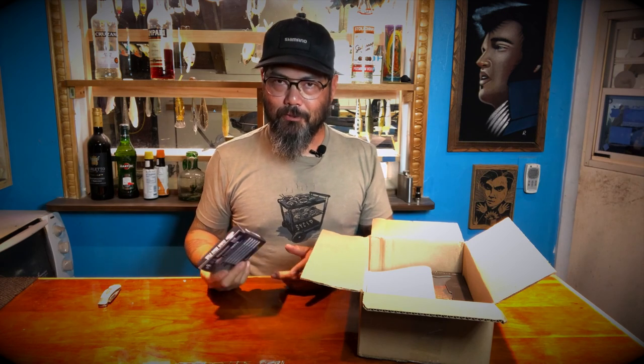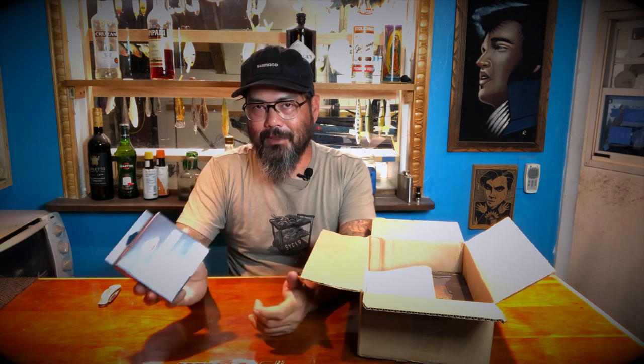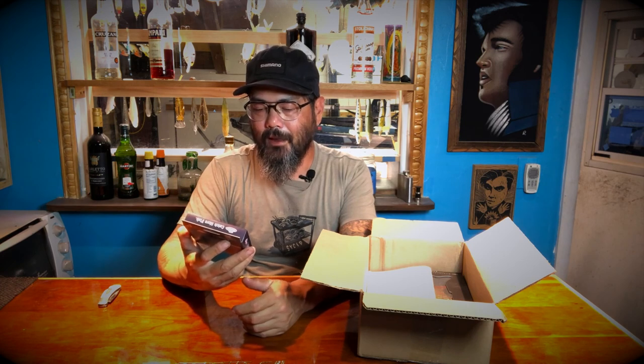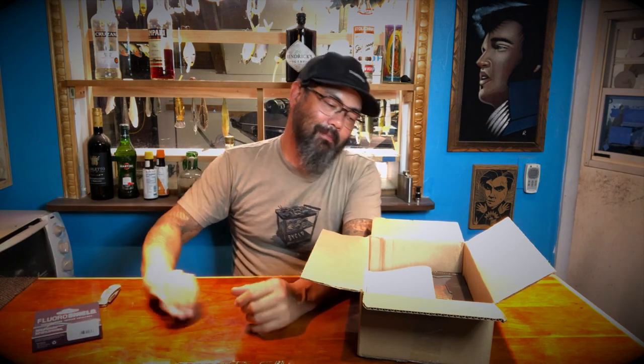I have a backup Fluoro spool for one of my spinning reels, and on my ultralight, I run 4-pound fluorocarbon. But yeah, this is 15-pound Fluoro Shield. Heard good things about it. Actually, my buddy Justin, who sent me the other box, has tried it already. He said it worked pretty well. Gonna give it a try. I already used the Berkeley braid, so there you go. And I'm gonna start with the big one because it's just sitting on top.